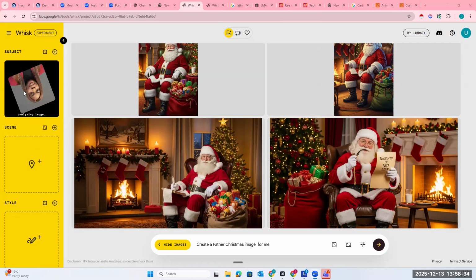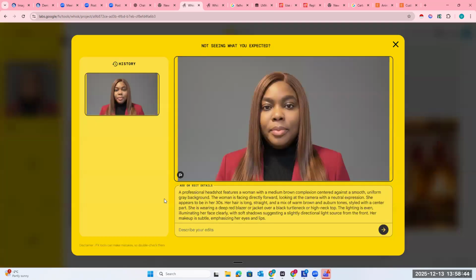One other good thing about Whisk is that it analyzes your image. So let me show you. It analyzes your image and gives it a prompt. A professional headshot features a woman with a medium brown complexion centered against a smooth uniform gray background.